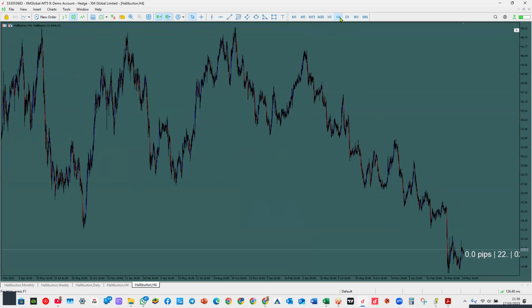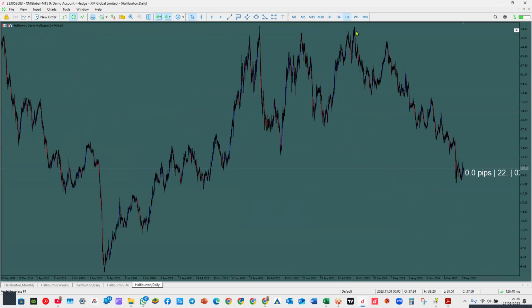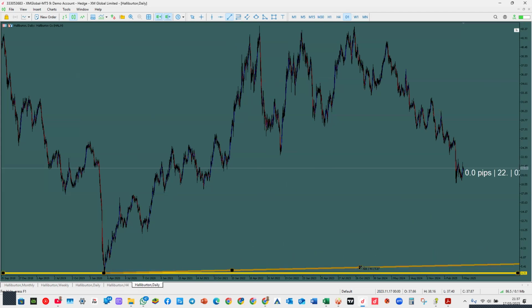So let's switch this chart to 4 hour or daily. Let's use daily to do it. You see this market? This market moved from this point here, this bottom. Look at this bottom here. This market moved from this bottom all the way to the top, right? Remember, this is a low, this is a low, this is a low. Until you get to the highest top, pick your trend line, click this bottom, stretch it out to your right. Keep moving it across the chart until it touches the first low.